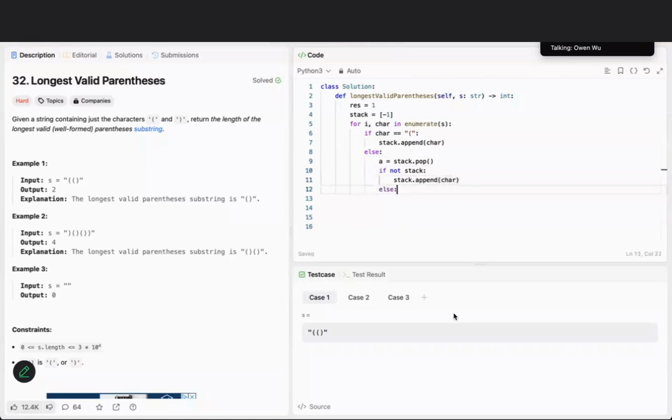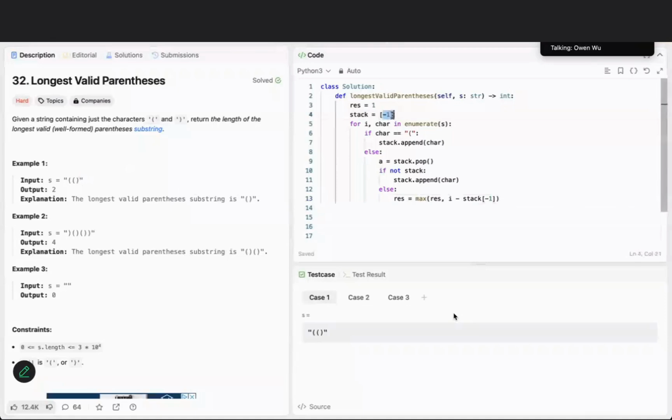If that's not the case, then we're going to say result equals max of result and i minus stack[-1]. For example, at this point i is 1, so 1 minus -1 is 2.